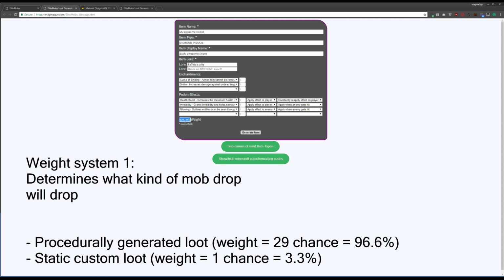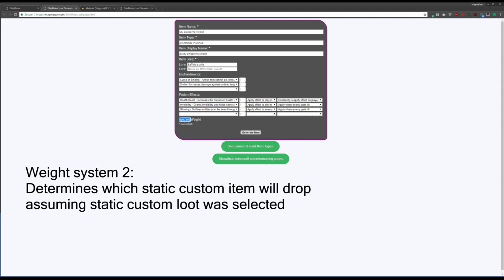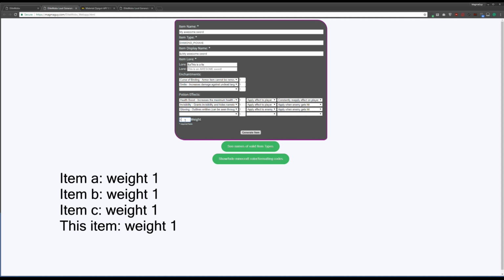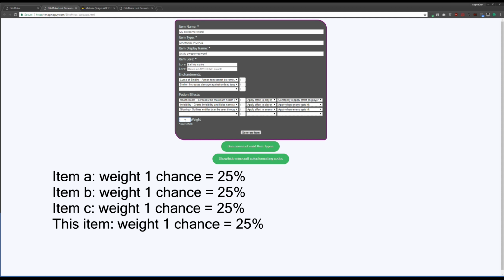Now, the thing that this number here actually affects is not the chance for static items to drop. It's the chance that this specific item of all static items will drop. Again, if this doesn't make sense, read the GitHub wiki, because it might make more sense there. But if I set a value of 1 here, which is the default setting for all of the preloaded item drops, and if every other item has a weight of 1, then the chance of this item dropping is equal to all other items.